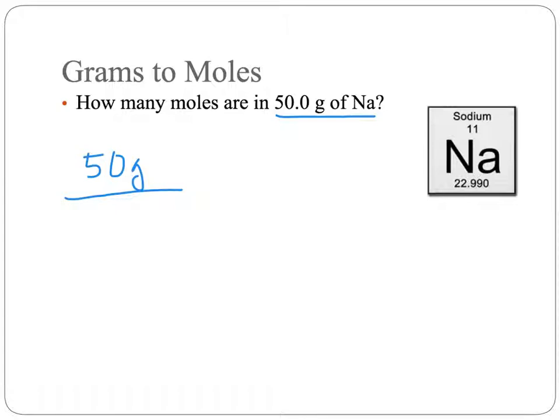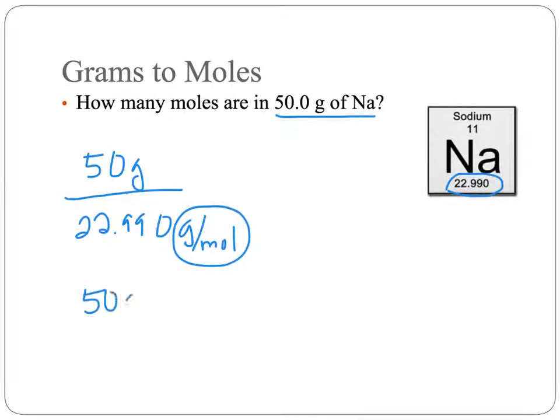What are we going to divide this by? We have so many grams. We're going to divide it by how many grams there are in a mole, the molar mass. So for sodium, it's 22.99, according to this table, at least 22.990 grams per mole. Now, if you know anything about stacking fractions, you know that the something per mole actually means we're multiplying this. It'd be the same thing as having 50 grams over 1 being multiplied by 1 mole over 22.99.